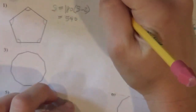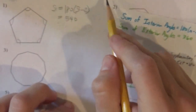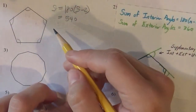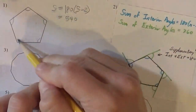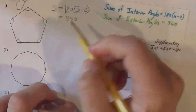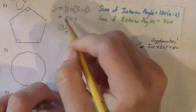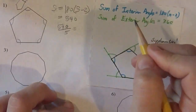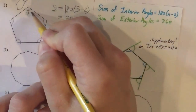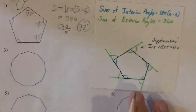And they should have said that these are regular polygons, because in the case of regular polygons, all the sides, and in particular in this case all the angles, are the same. If they weren't all the same, we'd have no idea what each one of them was. They could have been a funky pentagon. But if they're all the same, they're all divided equally, so we just take that 540 divided by 5, and we get that each angle is 72 degrees. So each one of these interior angles is 72 degrees. Check.